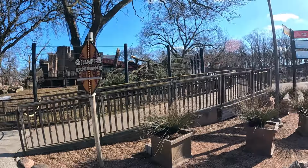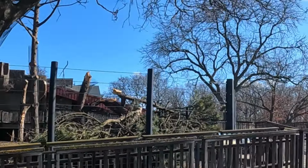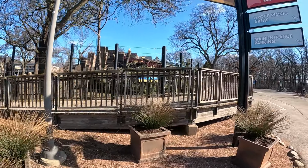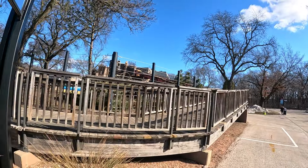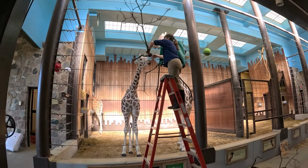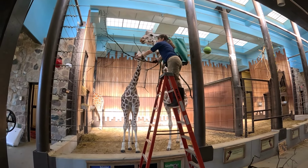Let's keep moving on. Last night we had a really bad storm and we were looking at the giraffe enclosure. We were kind of like, whoa, I hope nobody was hurt. And the zookeeper said that everyone was in last night, so when the tree broke, no one was out there, which is good. And they have a brand new male giraffe. He just arrived. Last year we had a little baby, which there you can see her.